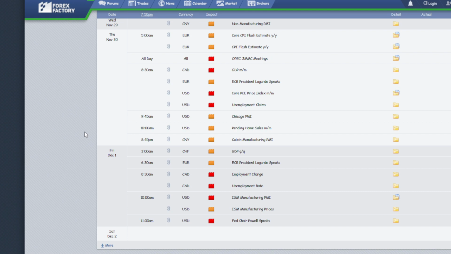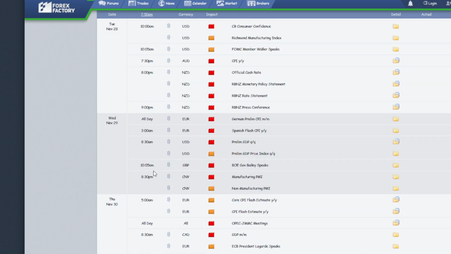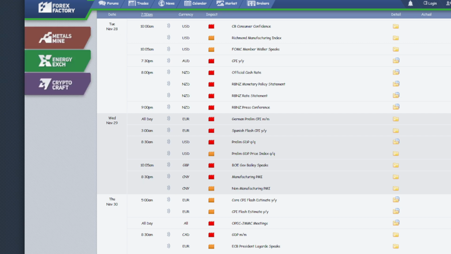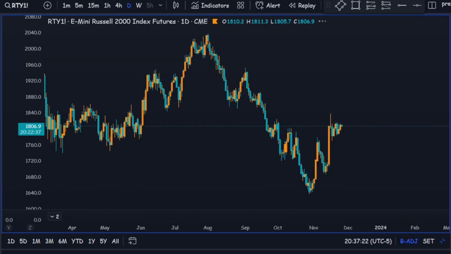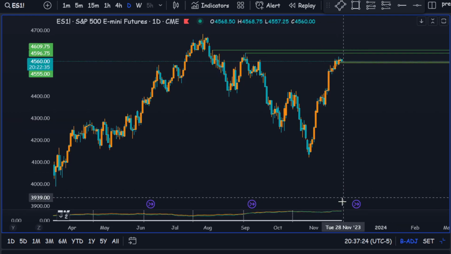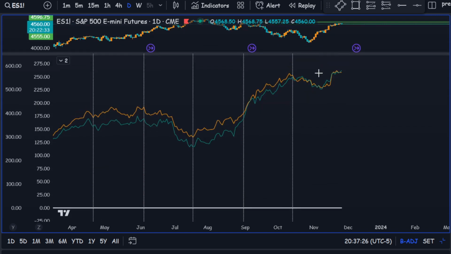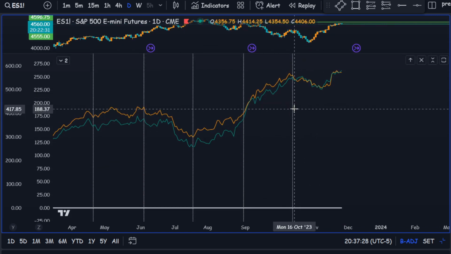Looking at this, we don't have non-farm payroll. Non-farm payroll is next week. So everything that happens is going to be more or less set up for that, right? We could be waiting. Could we be waiting for that? Let me take a look. It's possible. We could be waiting for non-farm payroll to make this high.